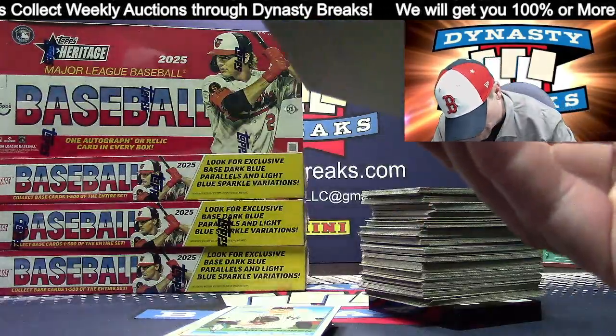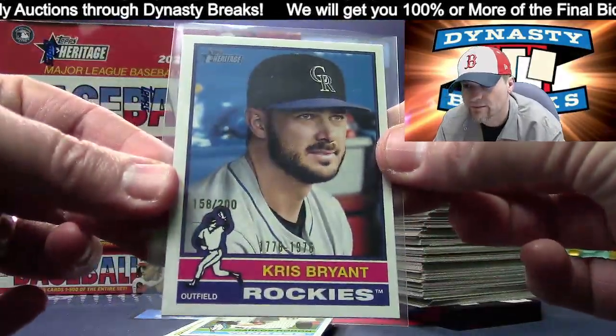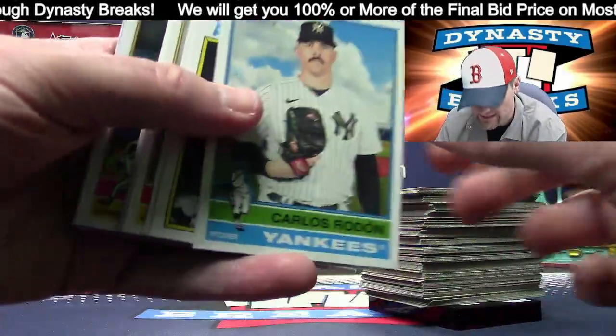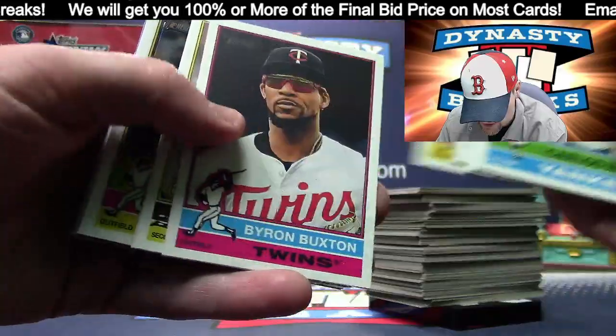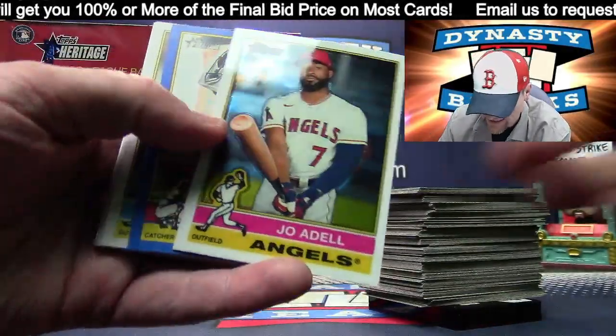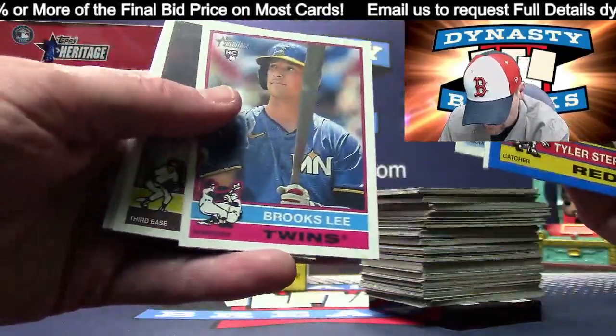Okay. What is up? The edges of these cards, guys, a little bit jagged. Kind of like a vintage card, but needs a thicker sleeve. That is numbered to 200. And it also says 1776 through 1976, which is the bicentennial parallel. This set celebrates 76 Topps, if you guys have not figured that out.